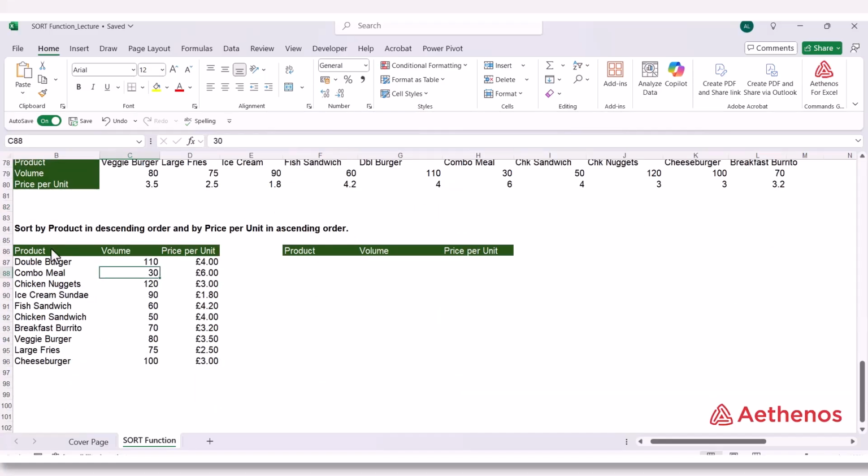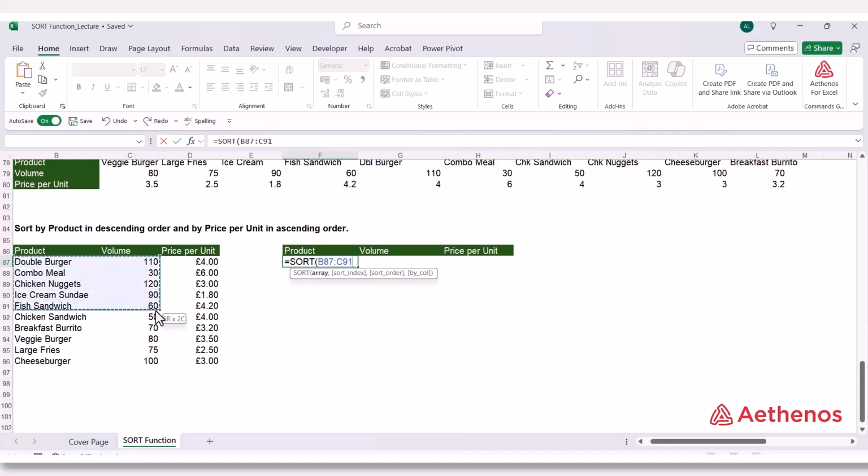In this example over here, we want to sort by products in descending order and by price per unit in ascending order. So we want to basically sort by 2 fields. So still we can use the same sort function. Let's see how we can do that. So we start with the equal sort. And since I want all of the product volume and price columns, I will select the whole range like this.